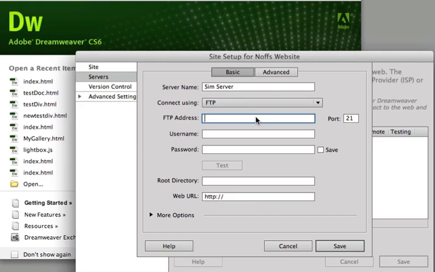The FTP address, so the specific address to get to the server, is going to be sim.colum.edu. And by the way, all of these FTP settings that I'm putting in here during this tutorial are available on the Moodle site, so you can go in and review these settings at any time.